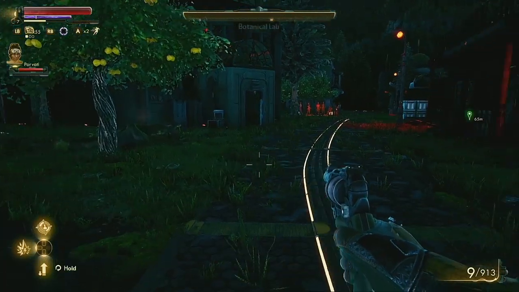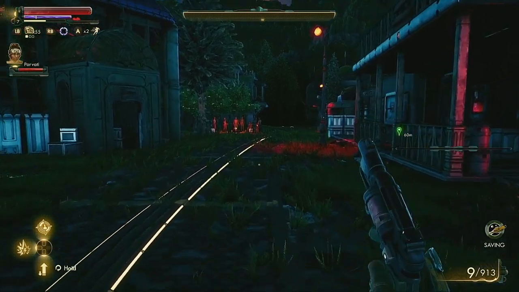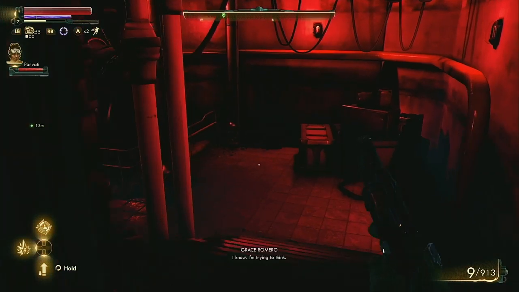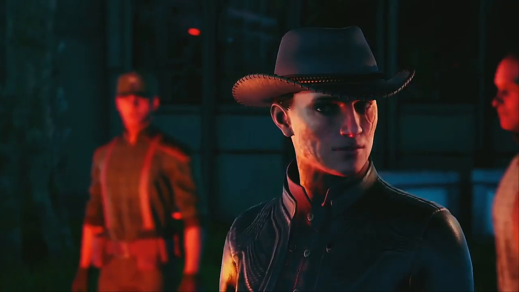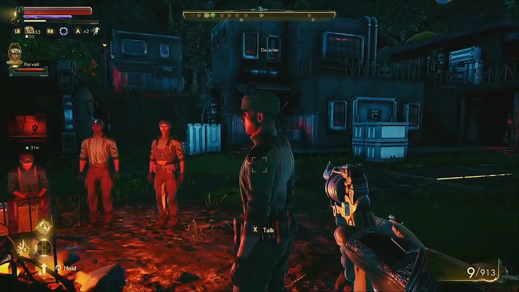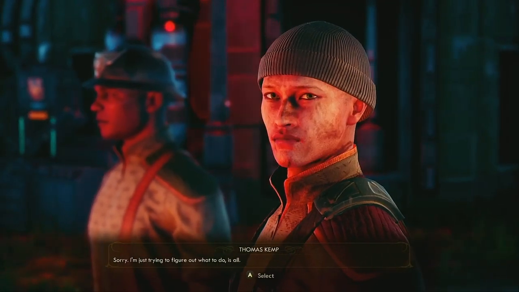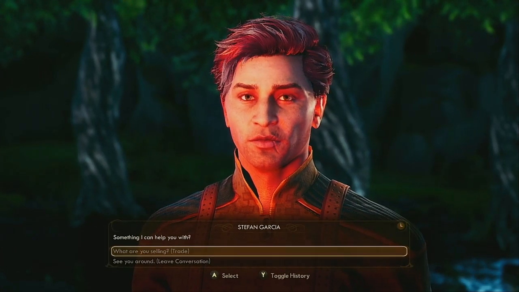Wentworth cigarettes. Oh yeah, they're not happy with me. Can I talk to any of these guys? I don't know what you did to talk. Oh, okay. I guess she doesn't have anything different to say. I don't see why Thomas can't. Something I can.